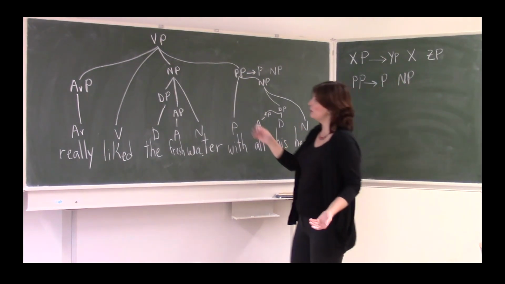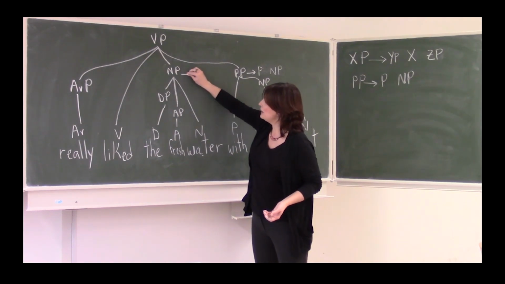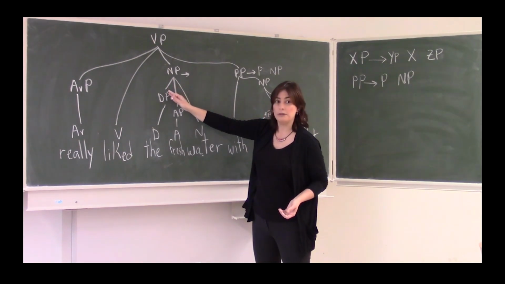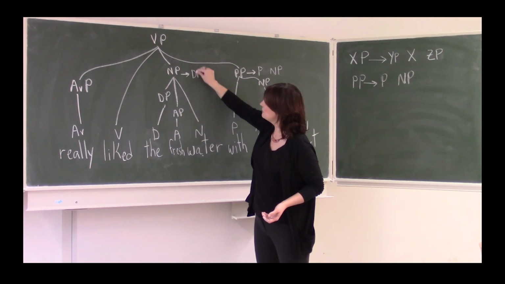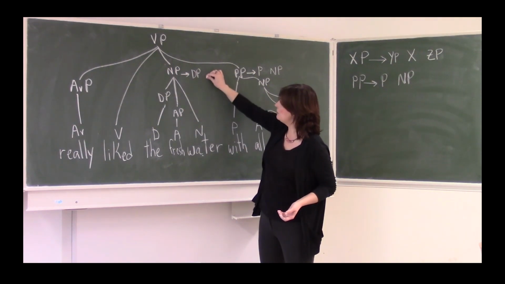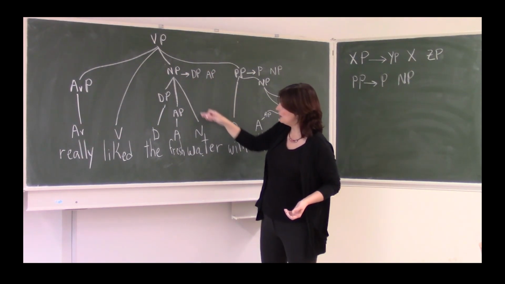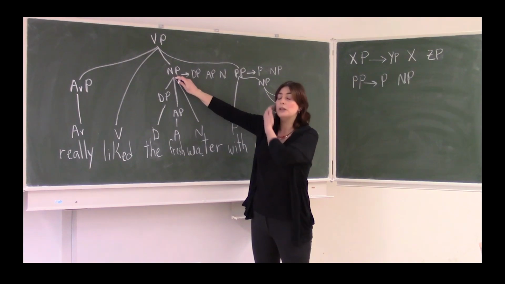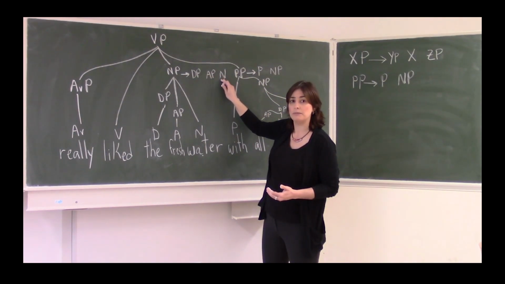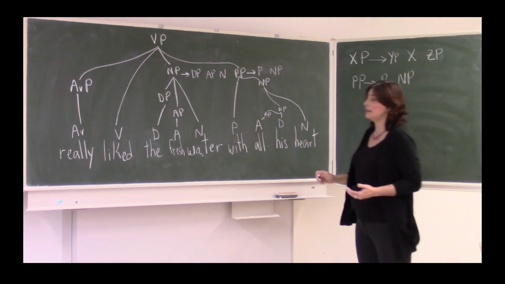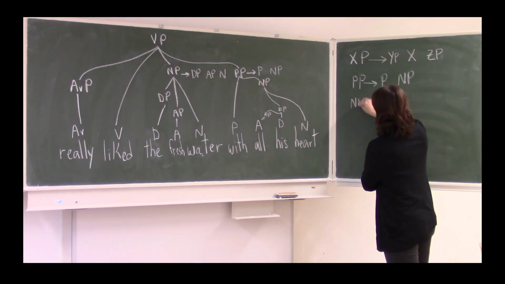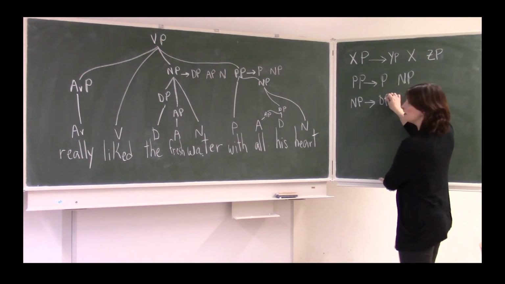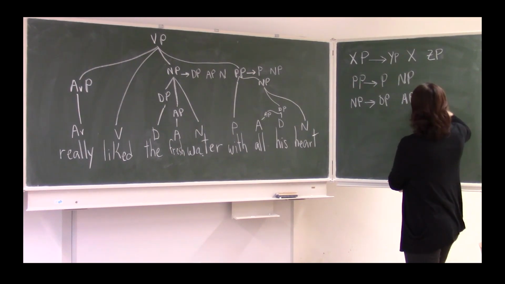Okay, so now let's take another noun phrase, for example this one. Let's write everything that it contains, the fresh water. It contains first branch, a DP, second branch, an AP, and third branch, a noun. And be very careful to always remember that if you have a phrase of a certain type, you have also its head of the same type. Okay, so here we have the syntactic rule for noun phrases. Noun phrase rewrites, or is made of, a determiner phrase, an adjective phrase, and a noun.